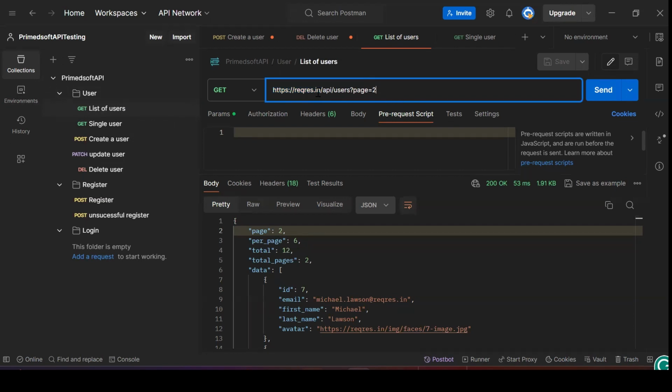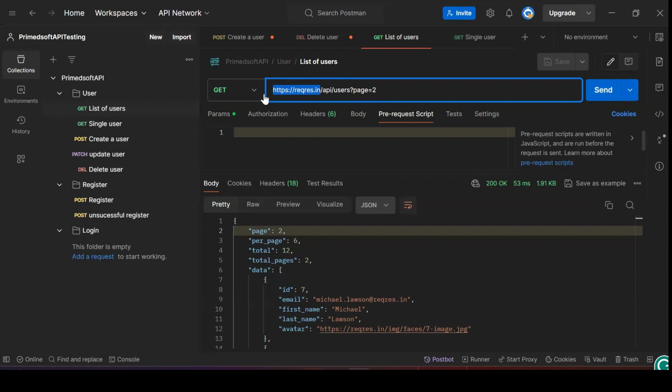So we can have our global environment, we can have our base URL saved somewhere so that we can just implement it, instead of entering the whole base URL every time. And then what we're going to be doing is to add our endpoints. And the reason for this is sometimes you have your base URL. Sometimes the endpoint won't change, but the base URL will change.